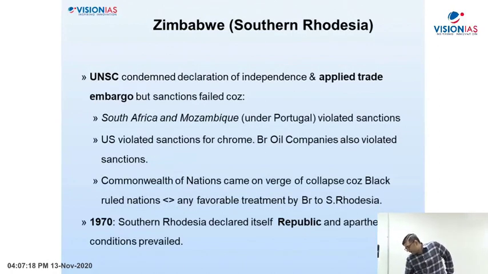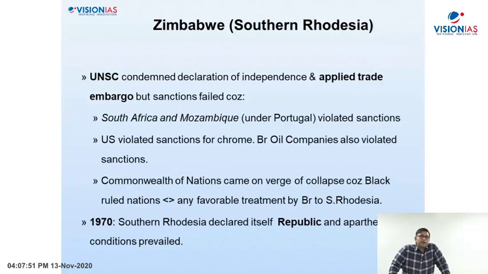Right? So therefore, this trend is going on. Now what happened around the time of 1975? If you look at the map of Africa, around Zimbabwe there is your Mozambique on the right hand side. Mozambique got independence from Portugal in 1975. Now here, when Mozambique got independence from Portugal in 1975, there was black majority rule in Mozambique.